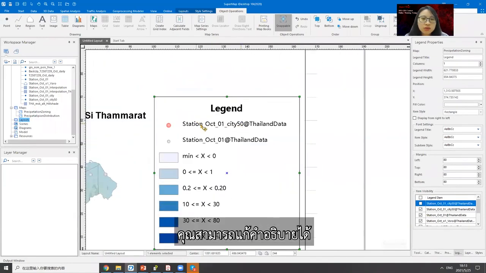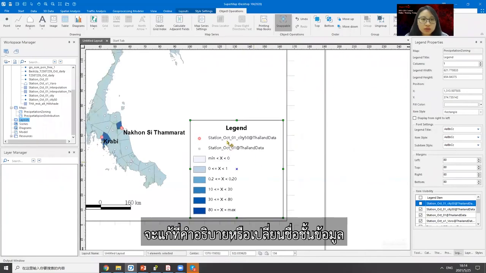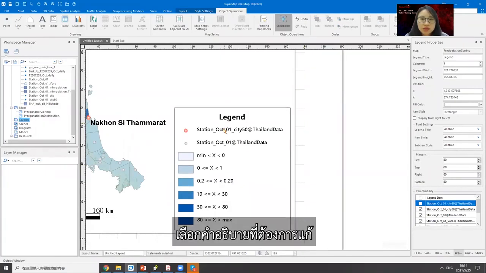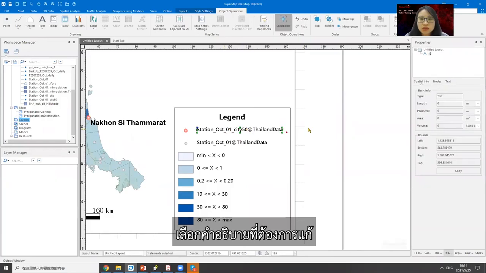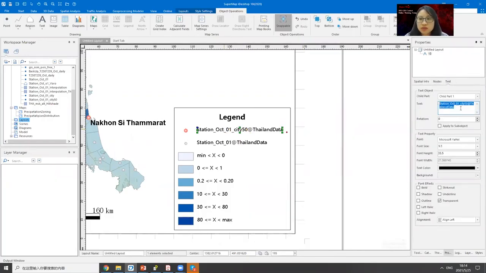And then you can also rename the value. Here you can edit, and also you can modify the layer in the map. If you modify here, you can just ungroup, and then select this sentence and change the text.